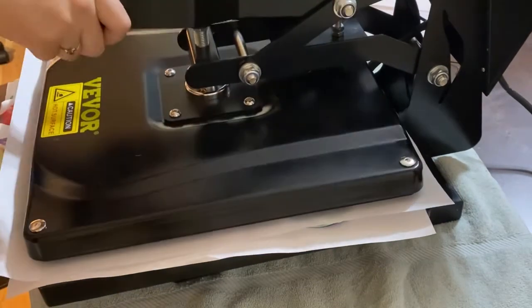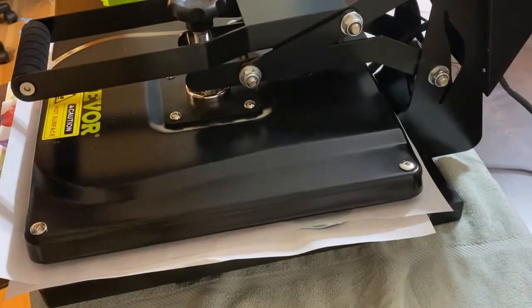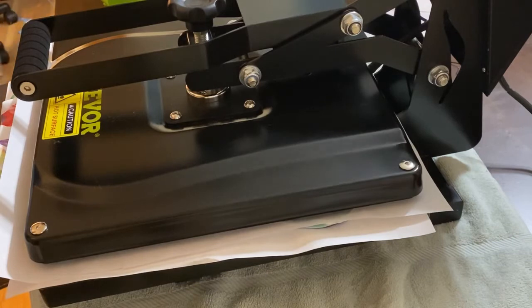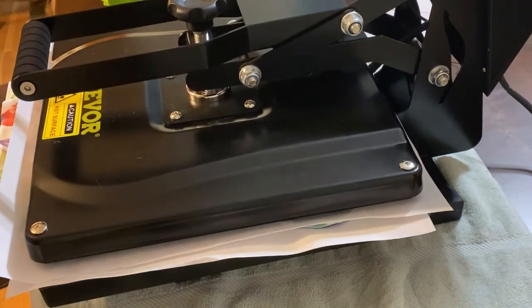All right, you guys. Fingers crossed. It should turn out nice, though. Here we go. All right, no more, please. Evie, no more, okay? I don't want that getting anywhere where it can't come off of there.